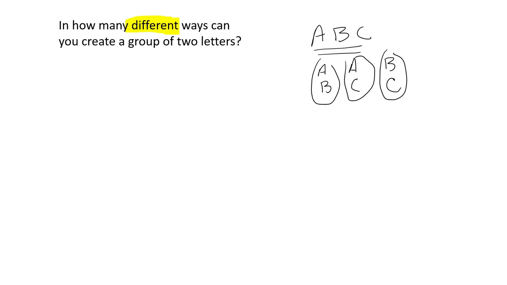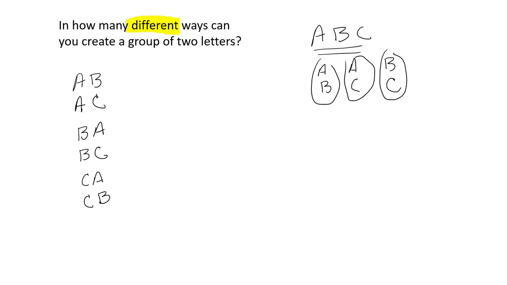On the other hand, let's go to the left over here. Let's start with AB, then AC. Well, what do you mean by the word different? Because we could write BA, BC, we could write CA, we could write CB. Someone could say we have not 3 but 6 different groups.